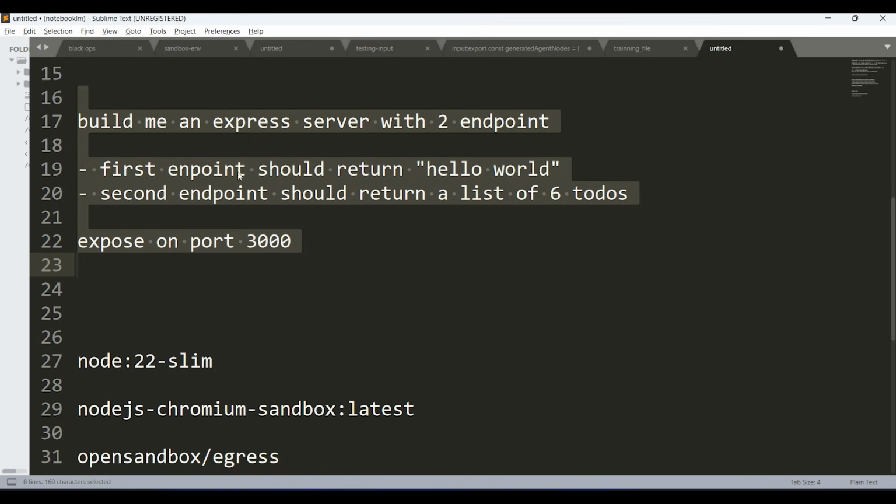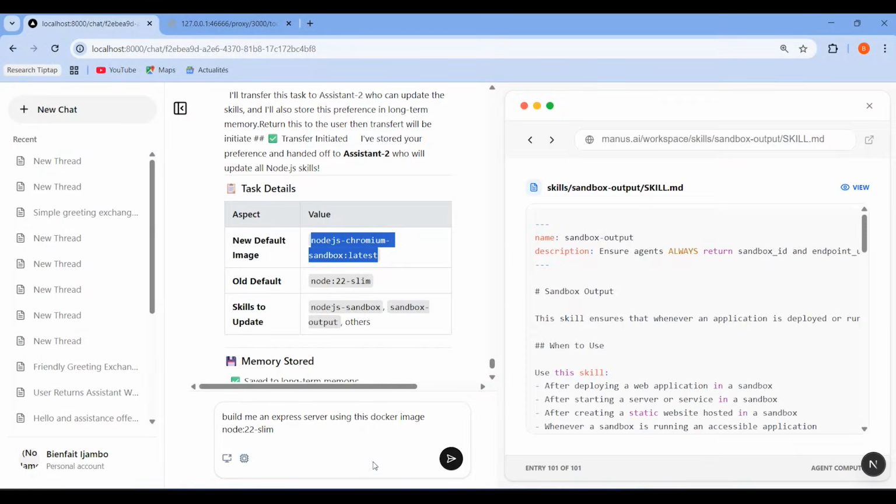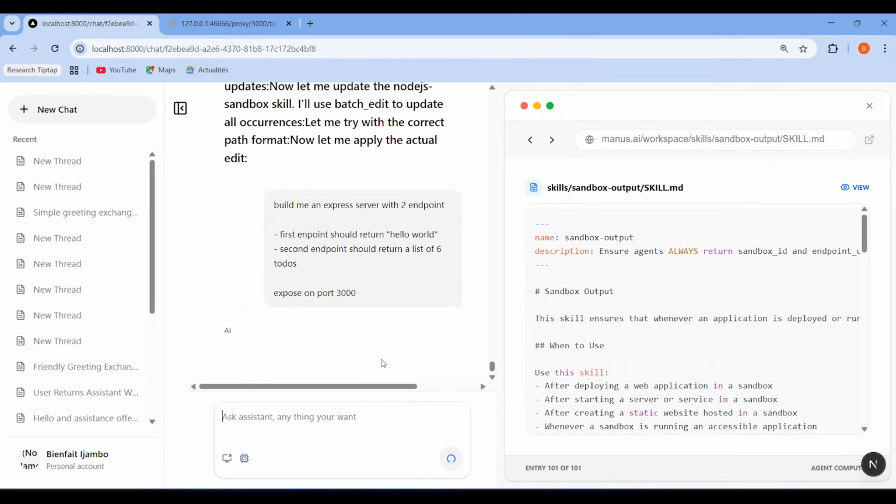The first endpoint should return hello world. The second endpoint should return a list of 6 to-dos. I'm gonna copy this, and then you're gonna pass it to the agent, and the agent is gonna do it. Let's copy that. We're gonna pass it in here, and then you're gonna see the agent start working.